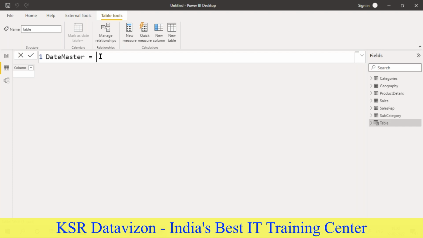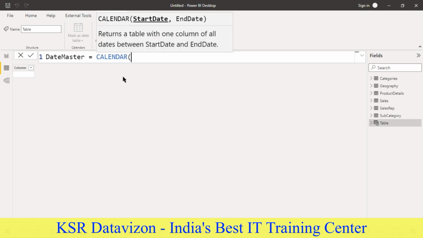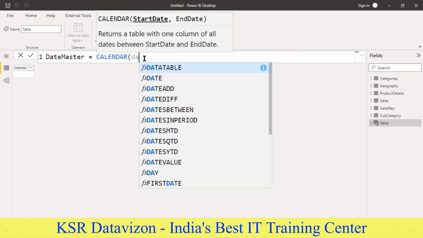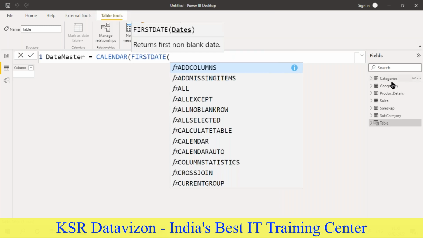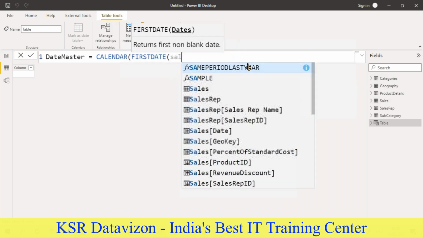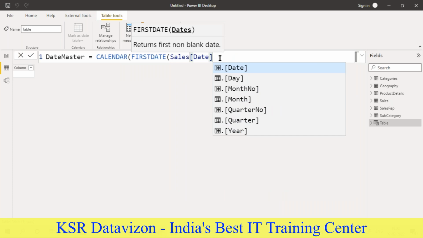And for the date master, in order to create a new table of a calendar type, we have a function called calendar. And DAX is very easy. Why? Because it will clearly tell on the face of it what is required. First it requires a start date, and next it requires an end date. We'll simply give the first date from the sales table, the sales of date.